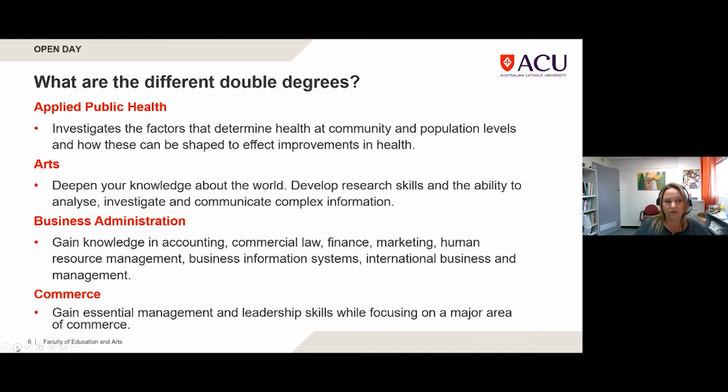But essentially, you'd be majoring, at least in commerce, in marketing, human resource management, accounting or finance, and then you can use that commerce major as a way of segueing into employment in companies based in Australia or overseas that have a global outlook. In other words, companies that have offices all around the world, interconnected with other parts of their company, and sell goods or services globally. You'd be very employable in that sort of context.